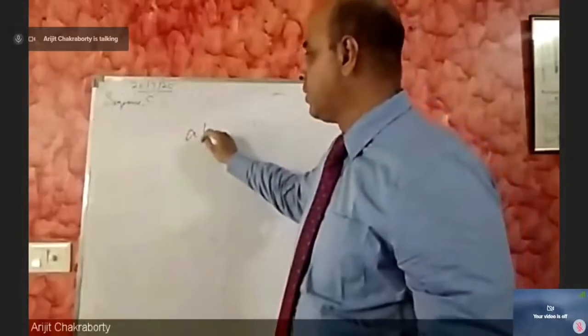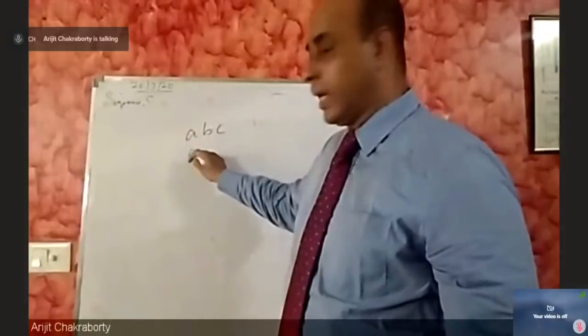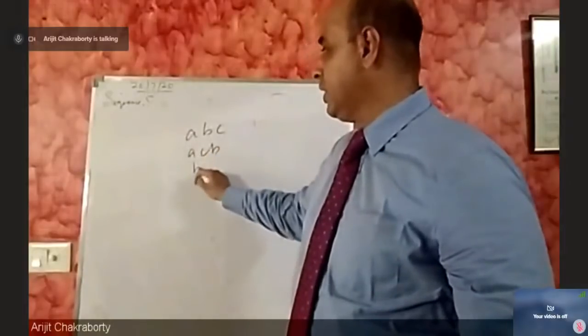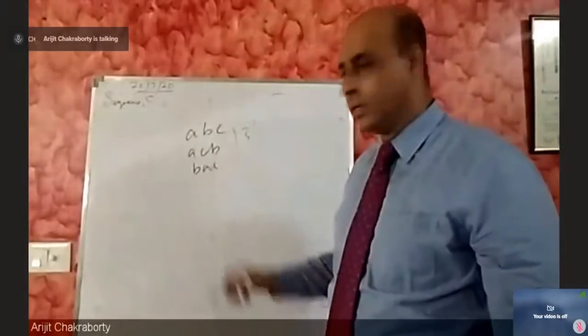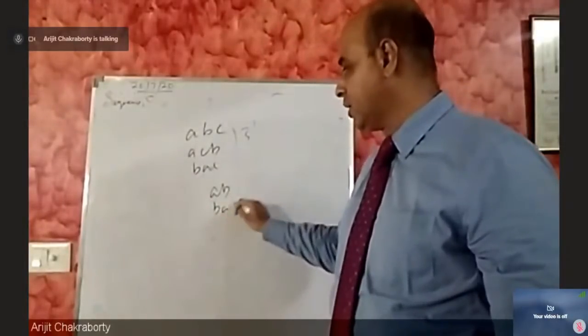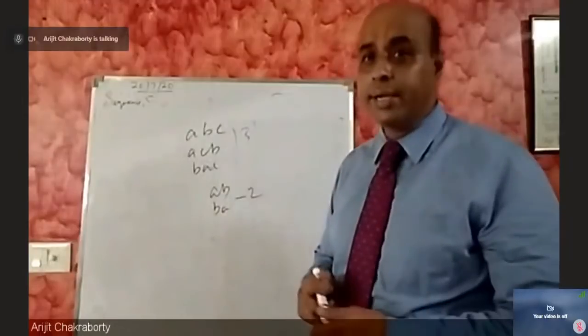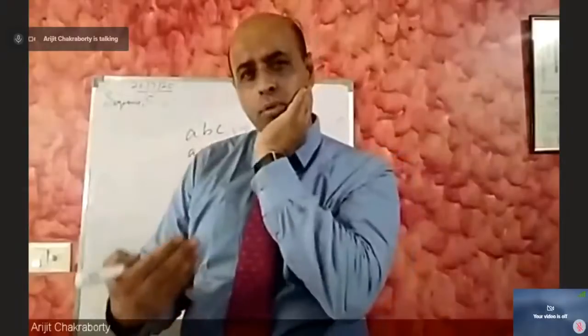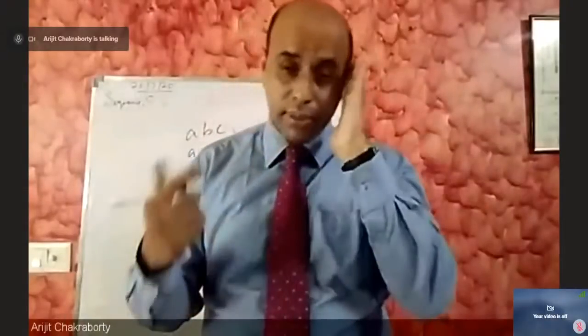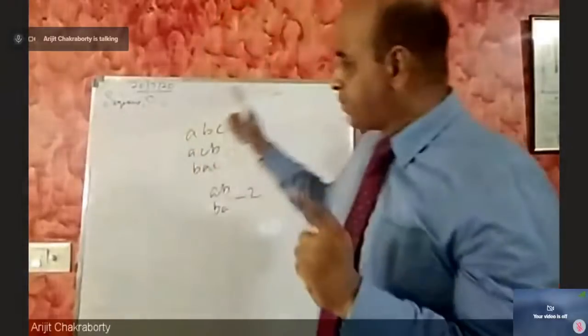So if I write ABC, then ACB, BAC will be different orders, so it will be counted as 3, for example. AB and BA will be counted as 2 in case of permutation. But in case of combination, no. So you have to go through the language of the problem to understand whether the problem is talking about an order which is basically relevant.